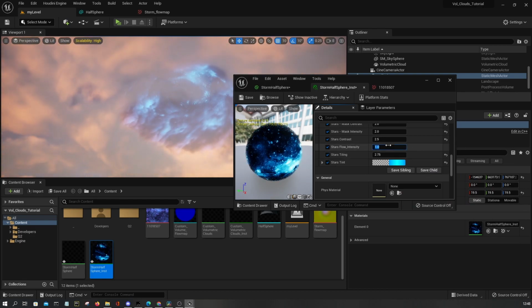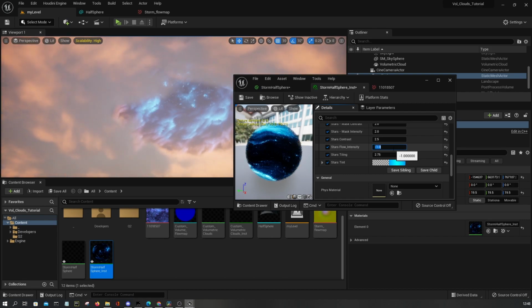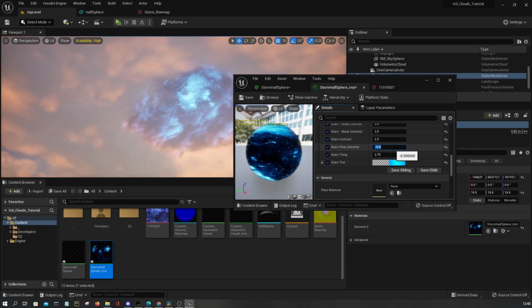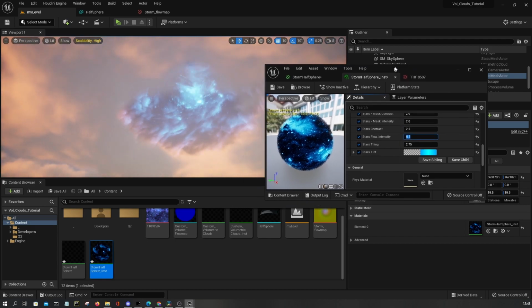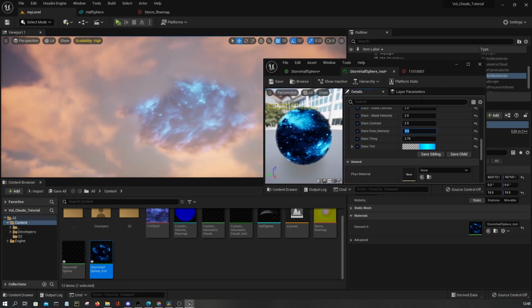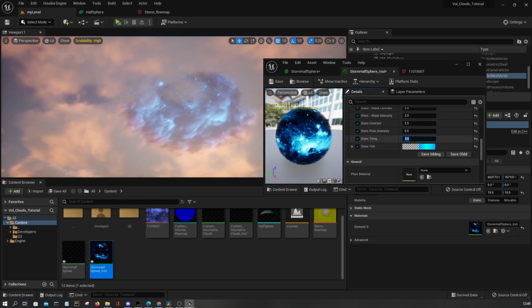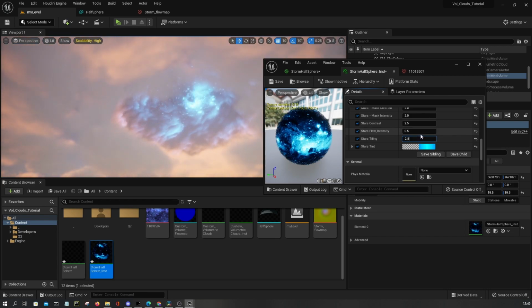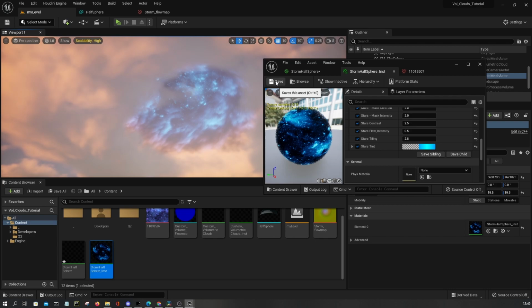You can control the intensity of the flow map. You can even invert it a bit. Might look weird, so better keep it the same direction. Yeah, I guess I will stick to this. This should be enough.